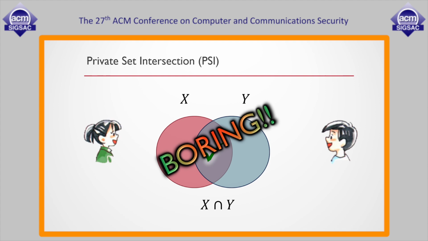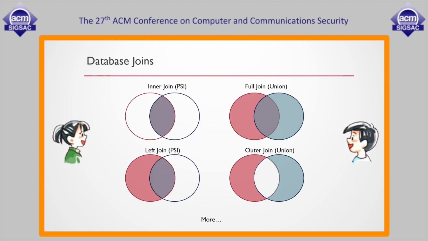So we consider a richer set of functionality, which I'll describe next. We don't just want to solve the PSI problem. We want to solve many of the more general database joining type problems. Shown here, PSI is in the top left, but we might want to do other types of joins in addition. From a security perspective, it doesn't quite make sense to consider these other types of joins unless the output is itself secret shared. Because, say for a left join where Alice's whole set is in the output, she could simply reveal her set in this interaction.